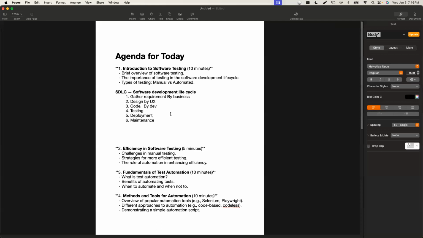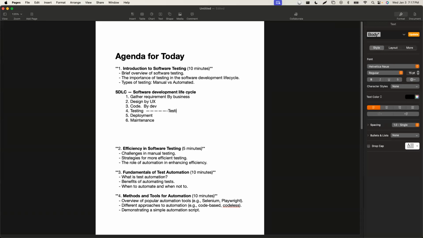And so now, where does automation fit in? We can talk about it. And deployment happens, and then maintenance is basically when you have feature requests or change requests, maybe they found an issue after the deployment and it gets fixed, it still has to go through this SDLC process, okay? So hopefully you guys understood what SDLC is.